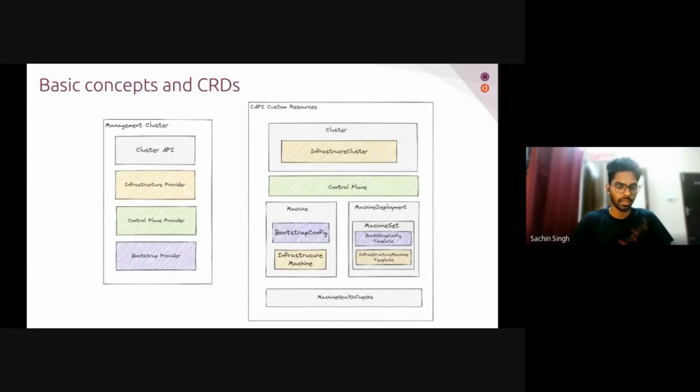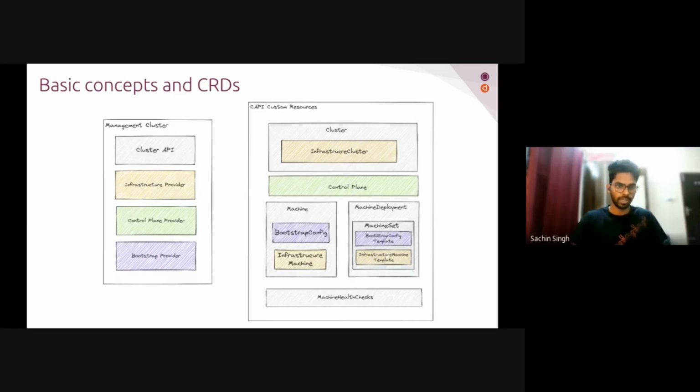Upstream Cluster API provides us with CRDs like clusters, machine deployments, and machine health checks. For a particular infrastructure, we have to provide our infrastructure-specific CRDs like infrastructure clusters, infrastructure machines, and infrastructure machine templates. It's color coded, so it should be easy to follow.